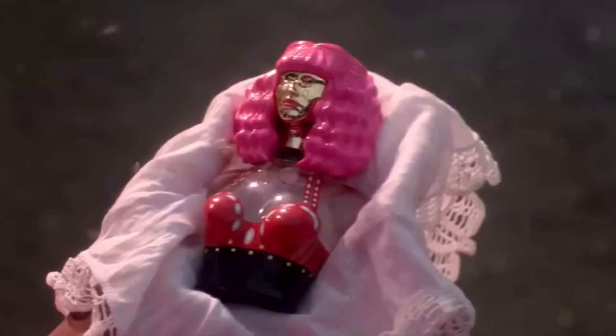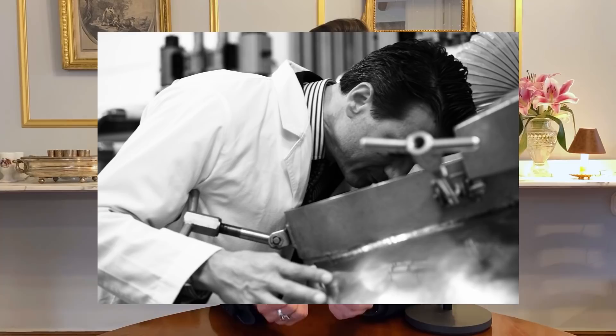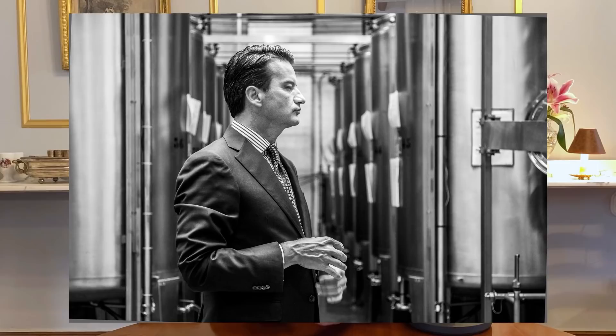It's all smoke and mirrors, because perfumes are very seldom the actual distillation of all the notes contained in the pyramid — whatever is in the juice evokes the notes written down in the pyramid. And that's because perfumes are hard to market; they are a very abstract commodity. But what about people who wear eau de toilette, eau de parfum, or cologne? What's the difference? What makes a perfume a perfume? Modern perfumes are alcohol-based — ethylic alcohol-based — which is a neutral alcohol that doesn't denature the smell and nature of the juice. The juice is then added to the alcohol in a certain proportion, and it is this ratio — this perfume juice to alcohol ratio — that determines the nature of your perfume.